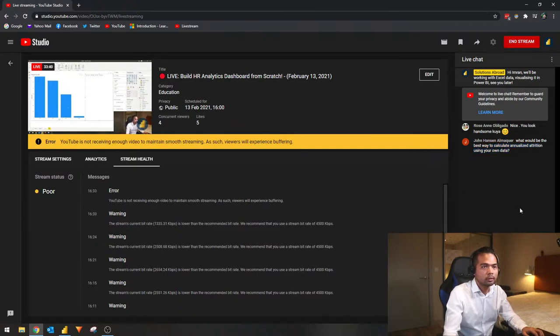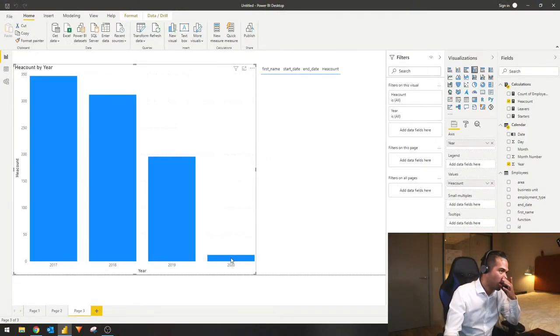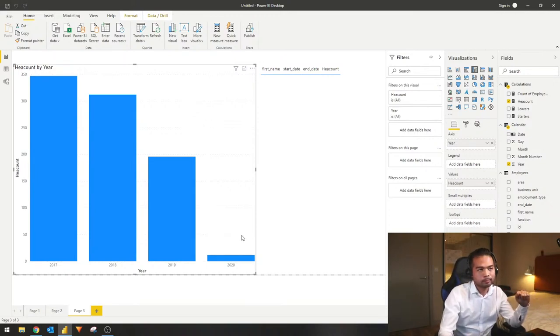Annualized attrition. I will show you how you can create, because attrition is to do with people leaving the company against your headcount, right? So I'll show you how you can use quick measures to do that. I guess I can show you how to do the turnover, which is something similar, right? And the beauty of what we're doing now is that we are already tackling the main measures that you need for attrition or turnover, so you can just reuse these, and it's pretty easy to reuse.